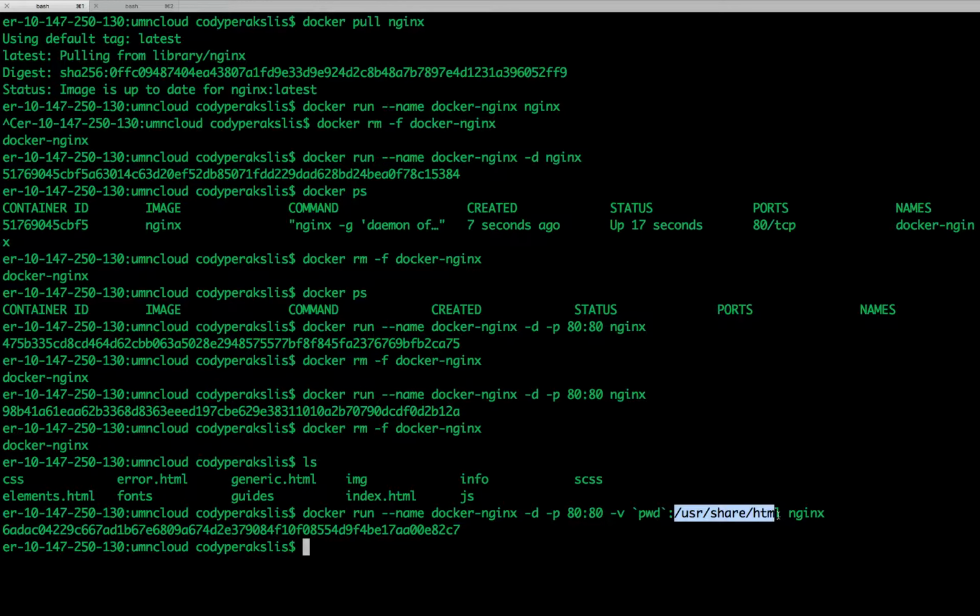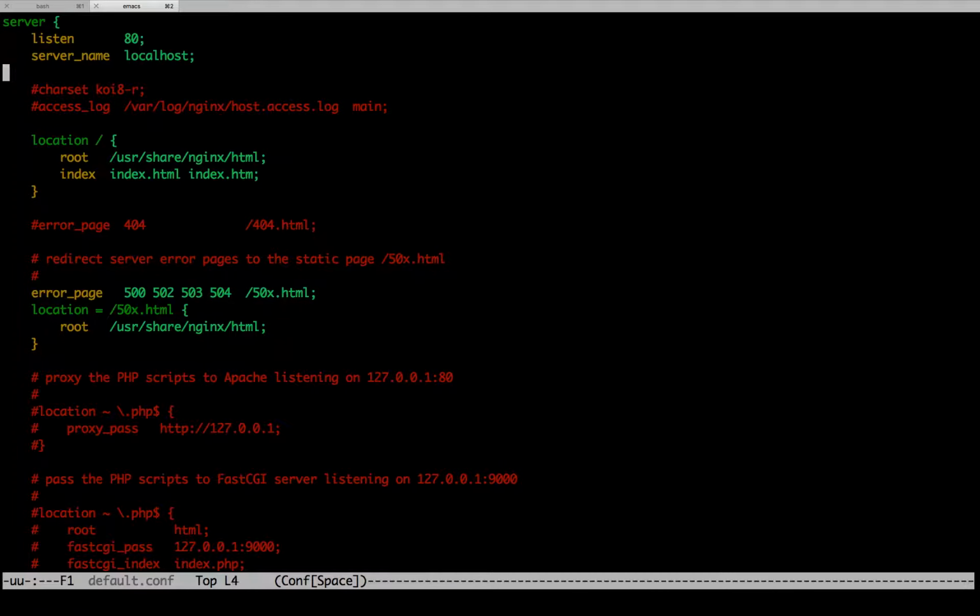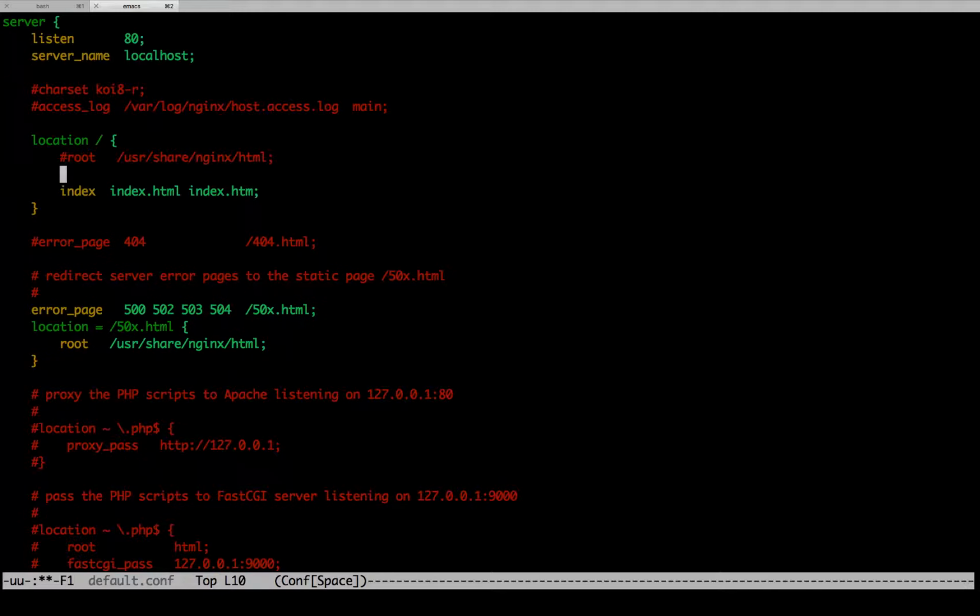So if we go here and edit the config, let's change this location. We're still going to load in the index.html. That's just the default that things do. But the root now will be where we put our files.